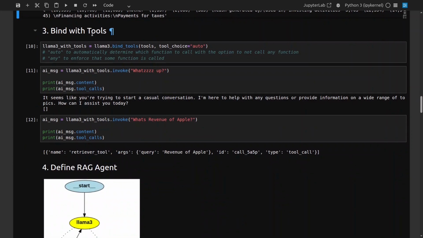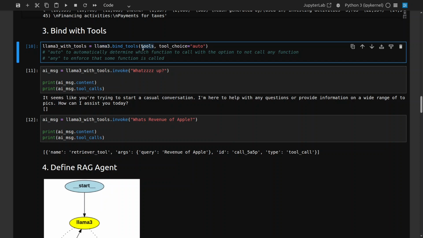After we have created a tool, or even a list of tools, in our case there is only one tool, we need to bind those tools with the LLM. So the LLM has knowledge about those tools, it will know when it needs to use them, and it can call those tools. The process is pretty simple. You simply need to call the bind tools method on this LLM instance.